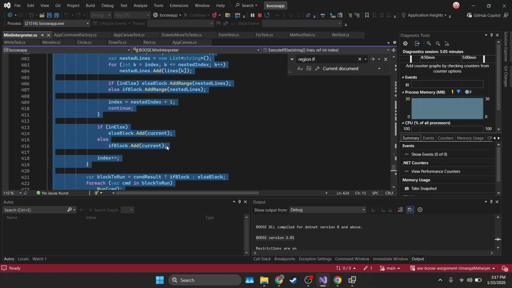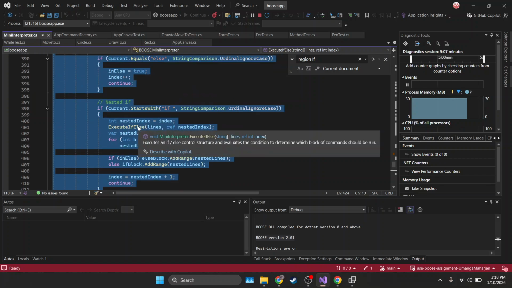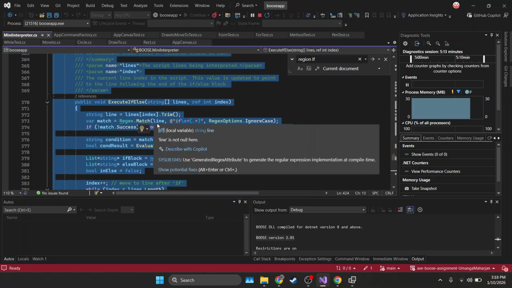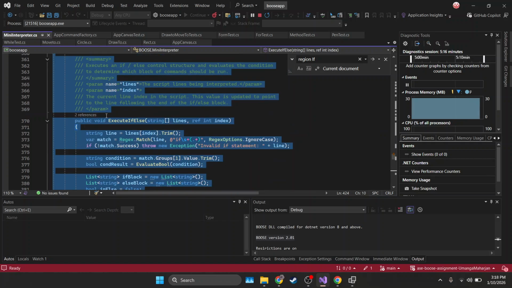This is the if loop region, where the if line, there should be an if line I was trying to explain.